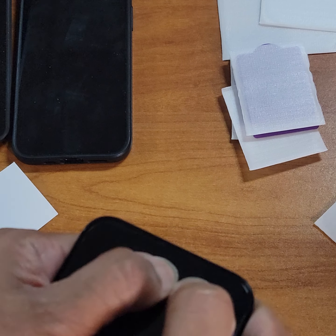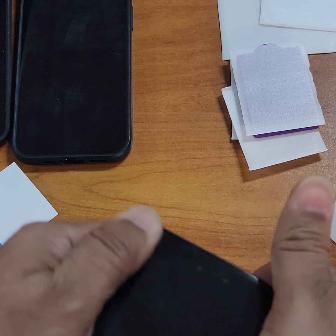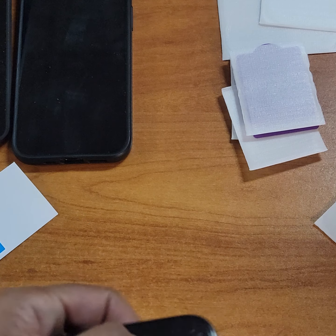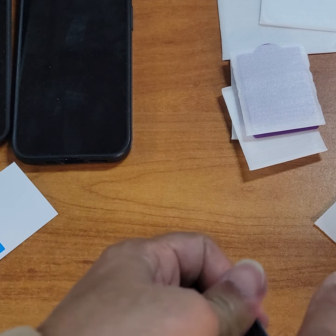Now, if I break it, drop it, whatever, the tempered glass will shatter. And then all you have to do is peel it off and put on another — but you just saved yourself from a pretty expensive repair on the phone. It's kind of like a car: once it's been in an accident, it's never 100% the same. Even if you can afford to fix the phone when it breaks, if you don't have tempered glass, I don't like them to open it up — it screws up the waterproofing. It screws up a lot. Just protect your phone with tempered glass.